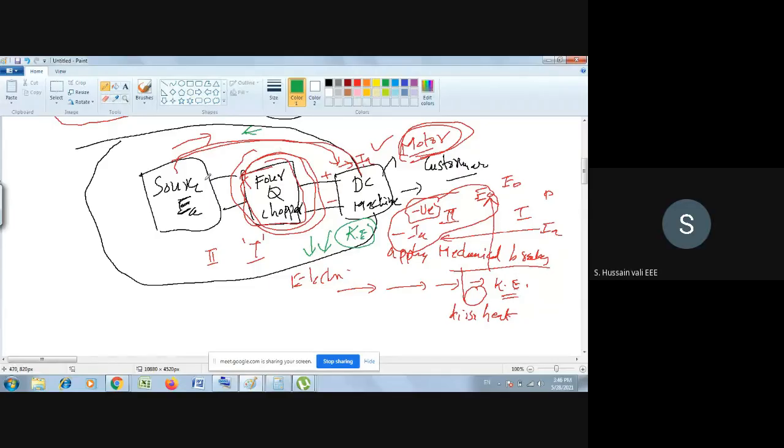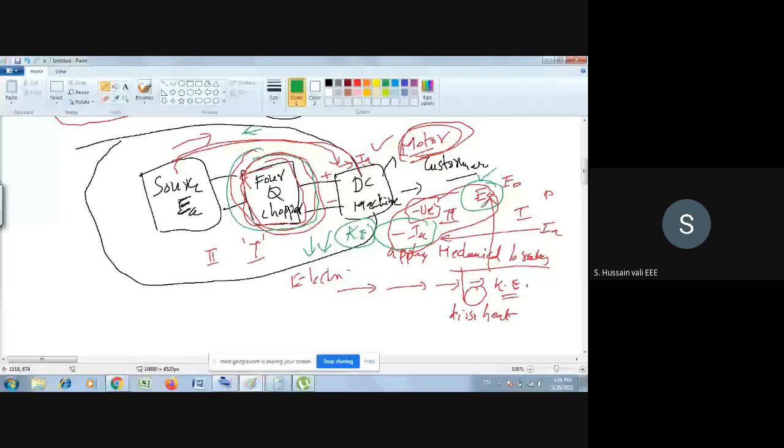Yes, sir. Yeah, so how do you say the power is going back? Because you switch the four quadrant chopper to the second quadrant, where E naught is positive. It means the wheels are moving in the same direction. The wheels did not get reversed, please remember this. So your E naught is positive only. But as you are giving the power back, the only option left is that IA should become negative. Then only it gives the power back. So E naught should be positive, IA should be negative.